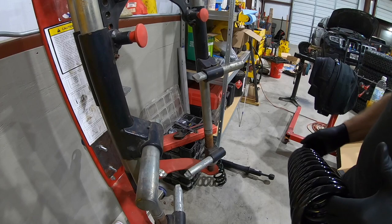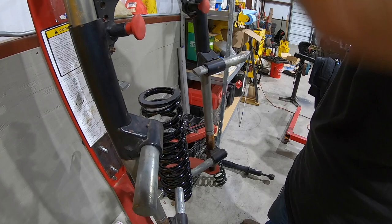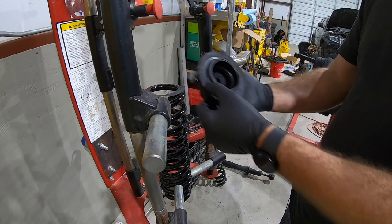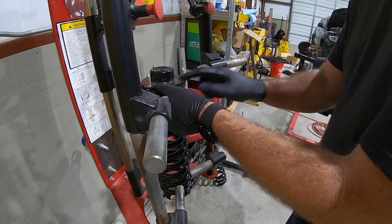Just like when we took it apart, we're gonna take our coil. You want it to sit snugly and roughly centered. You'll notice this coil is quite a bit longer. So we'll run this up, take the hat. The pigtail has a mark where it ended. I usually like to go ahead and try to put that back where it was and then rotate the coil so that your out is facing out. So we'll put a little bit of pressure on it, kind of hold her in place.